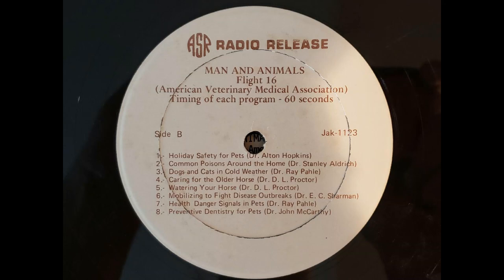Veterinarian Dr. Buck Sharman talks about mobilizing to fight disease outbreaks. Should a foreign animal disease gain entry into our multi-billion dollar livestock industry, it is essential that we are prepared in advance to control and eradicate the disease. Diseases such as foot and mouth disease, African swine fever, and African horse sickness are moving on a worldwide basis and pose a daily threat to our livestock industry. USDA has an organization called Emergency Programs with headquarters located at Hyattsville, Maryland. This organization has the responsibility to be prepared to deal with any disease outbreak in this country, and they have formed five teams that are strategically located in the country. These teams are charged with being on the scene within 24 hours from the time the outbreak is diagnosed.